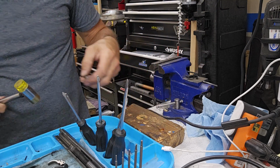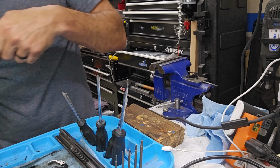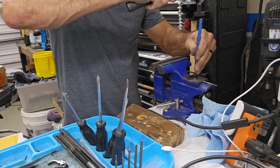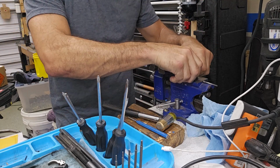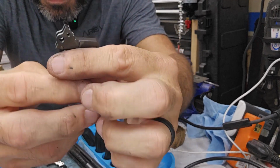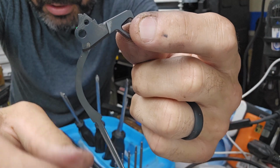Back there. Get just a larger punch and finish driving in. It should go flush like this. That's your hammer strut already in place.